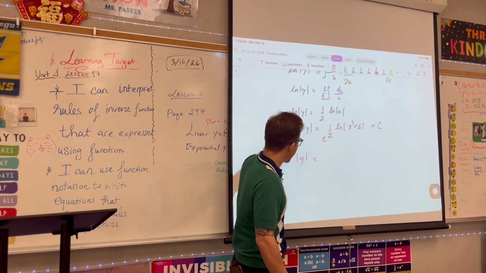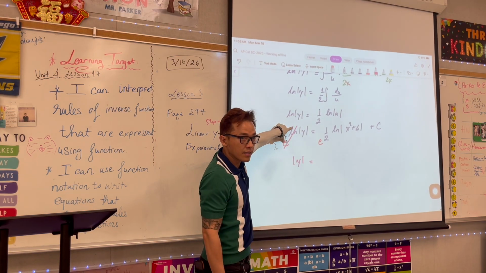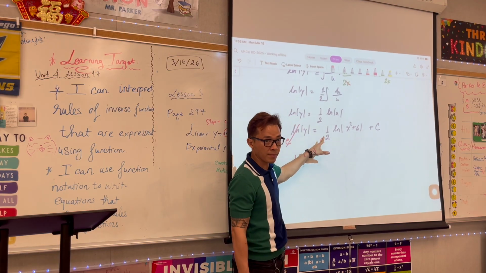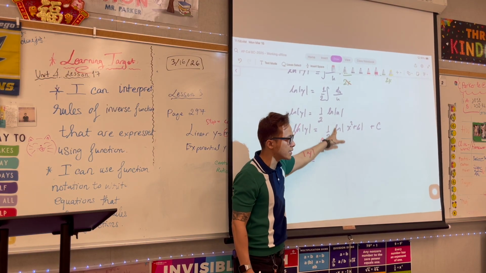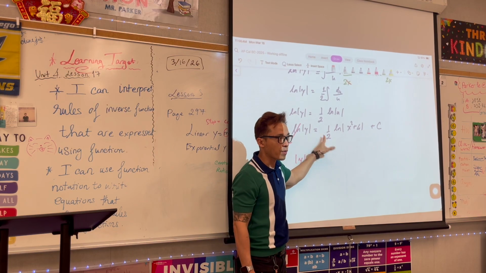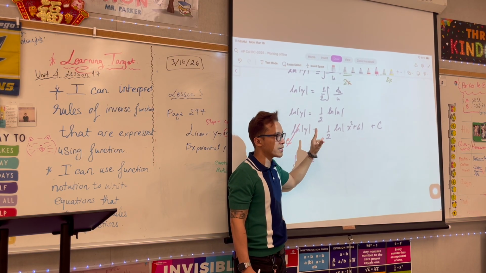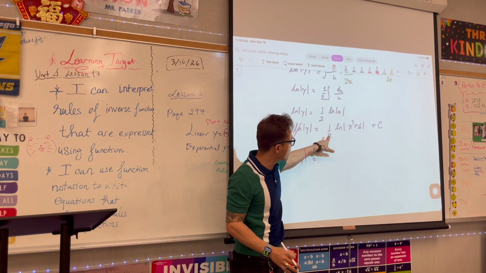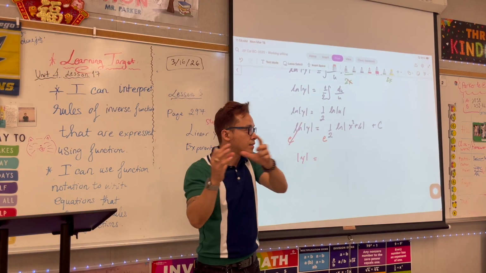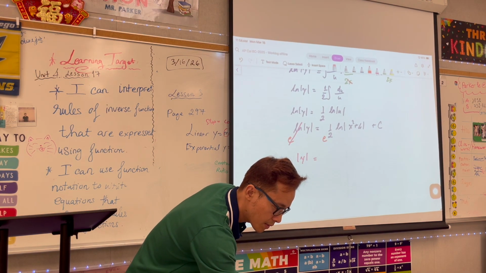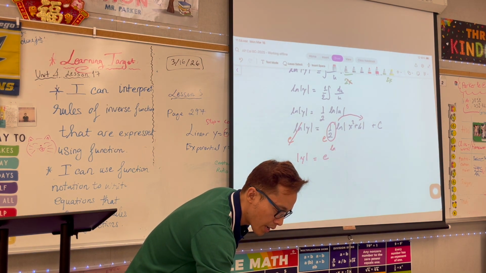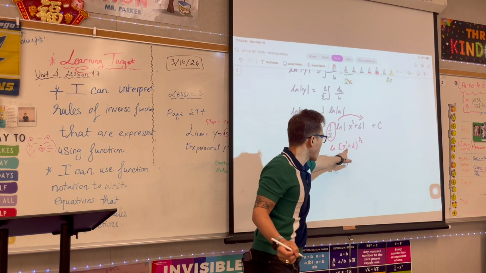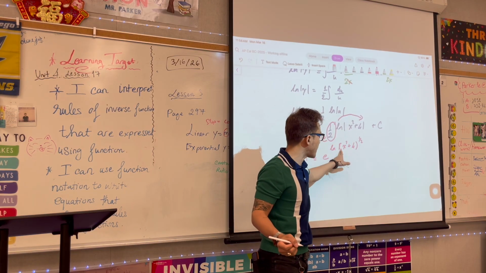Now, can we cancel the e and ln here? No. You can only cancel when they're next to each other like this. If you have something in between, you cannot cancel yet. But how do you take care of the 1/2? Property of log: you can bring the power to the front, so the number in front I can bring back to the exponent. So e to the ln of x squared plus 4, to the 1/2. Well, I know x squared plus 4 is positive, so I can just change the absolute value to parentheses.